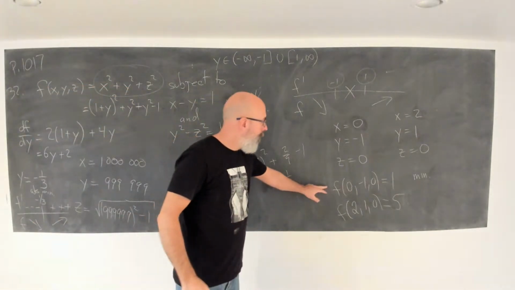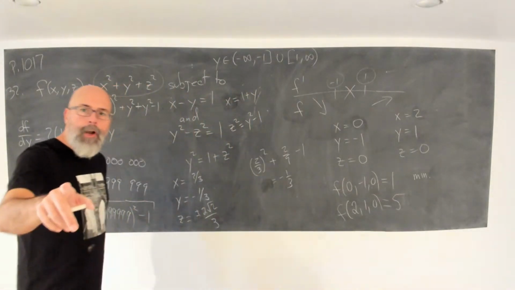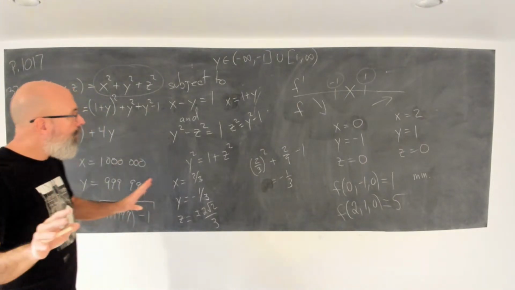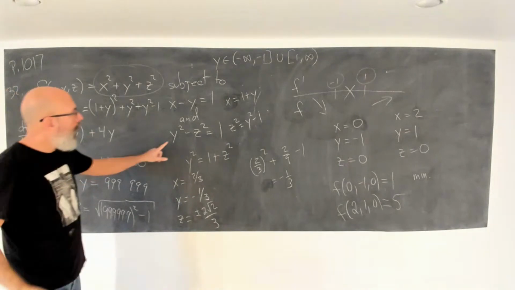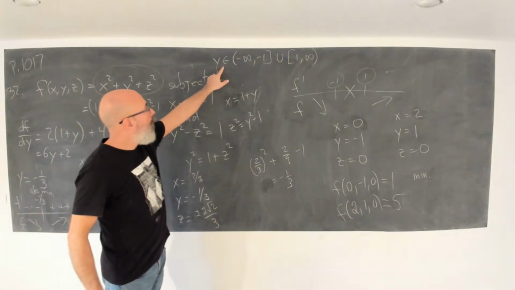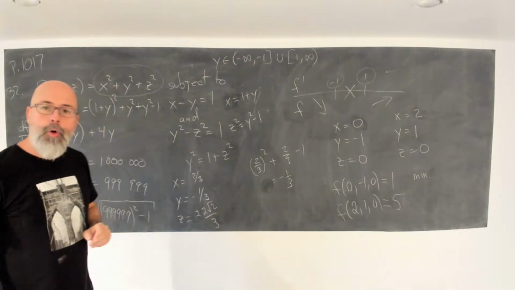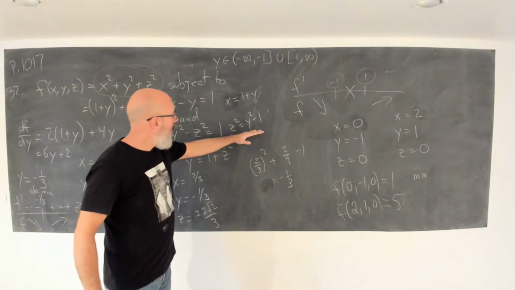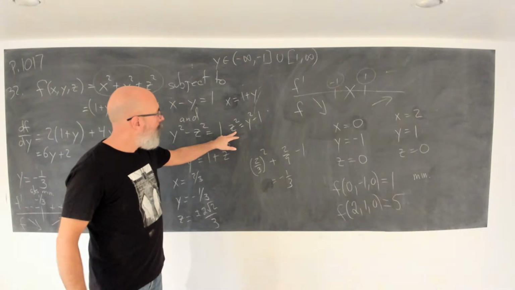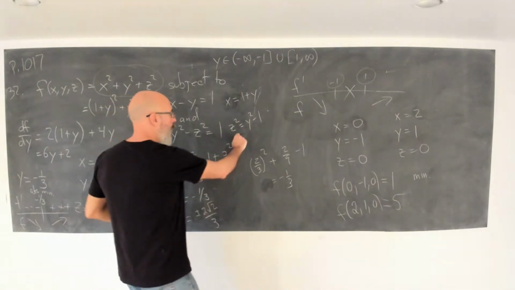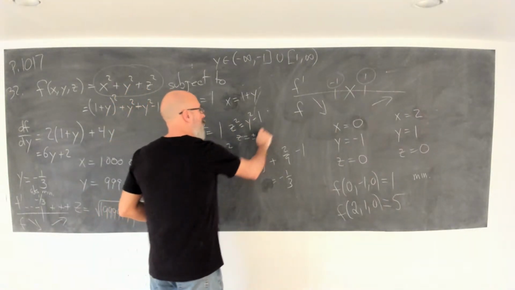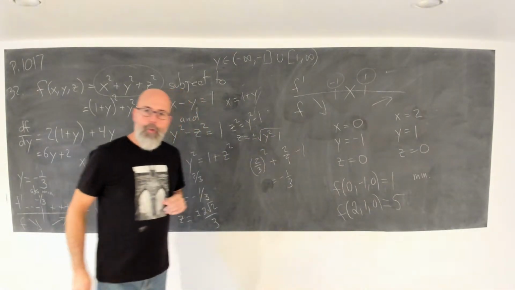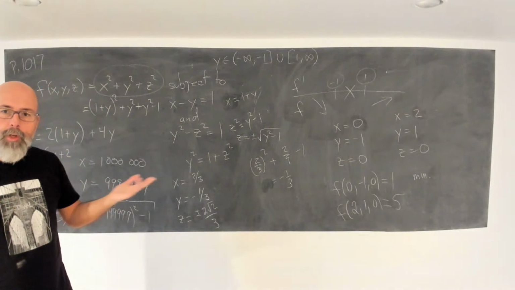Right. There it is. People were asking what was wrong with setting everything in terms of y. There was nothing wrong with that, but we had forgotten a domain for y. Because z squared is equal to this, or z is plus or minus the square root of y squared minus 1. This implies a domain for y. Y cannot be between negative 1 and 1.